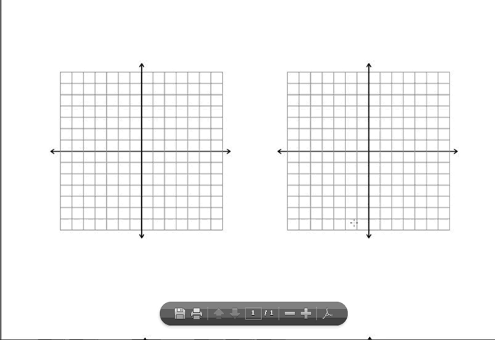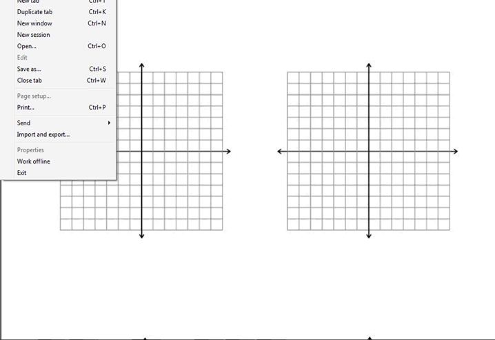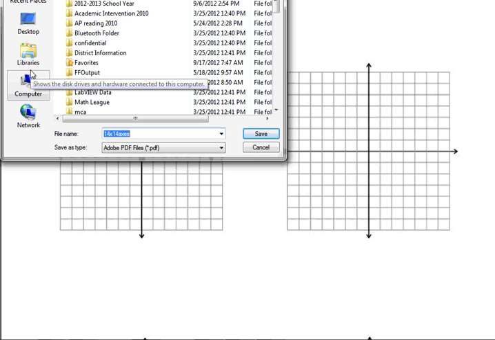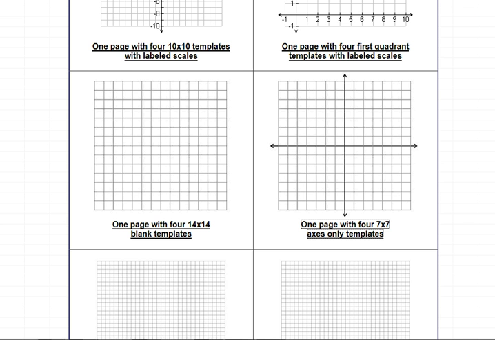And then what are you going to do, Grant? You're going to go up here, File. You're going to save it as, and then it's PDF. So you'll figure out where you want to save it. Wait, what's the file called? It's math bits. I'm going to cancel. Okay, so I just want to know where to find the file. Hang on.